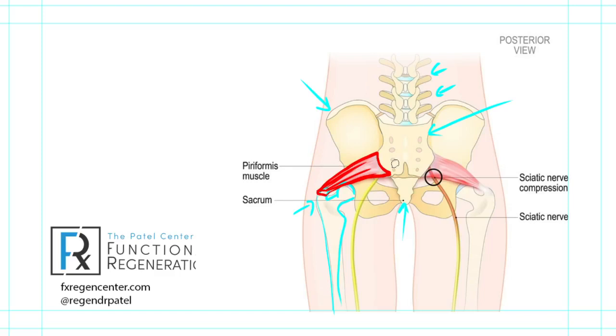Why is that? Well, the sciatic nerve actually travels, so it starts up here with all of these nerve roots here, and it travels behind the sacrum here, and it actually exits out of this hole over here to go down the leg. Sorry, I misspoke. It actually travels underneath the piriformis, over the piriformis, or sometimes through the piriformis before it continues its journey down the leg.